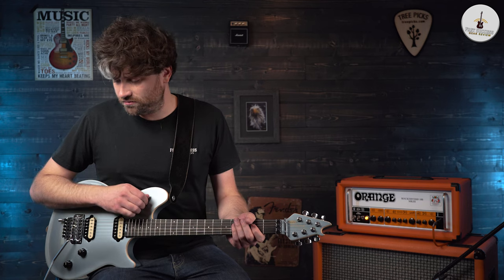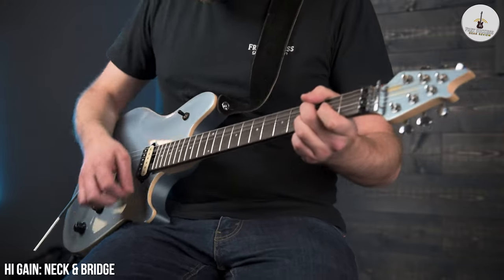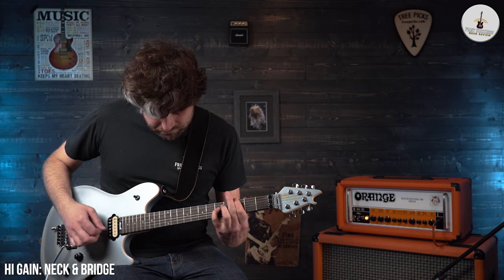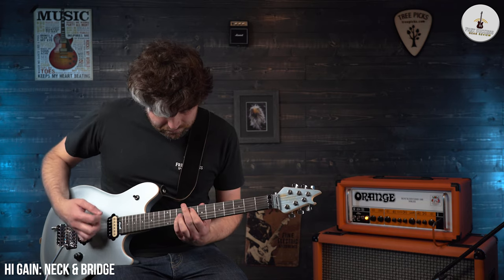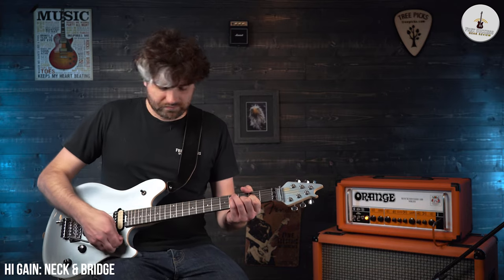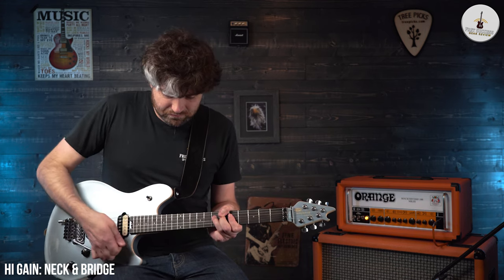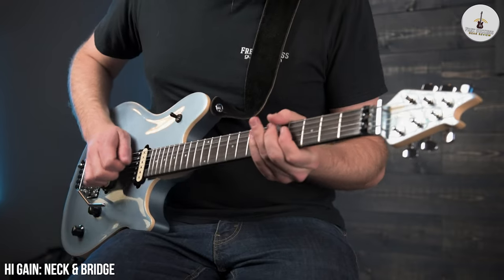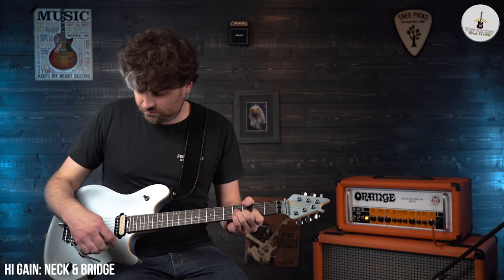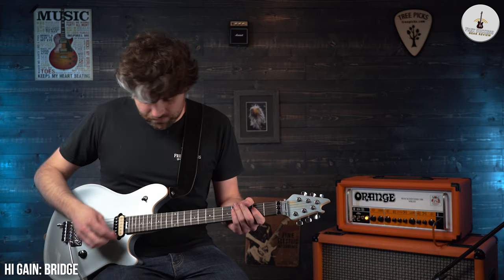More of an earthy kind of tone. Switch over to the neck and the bridge pickup. Over to the bridge where it can open things right the way up.